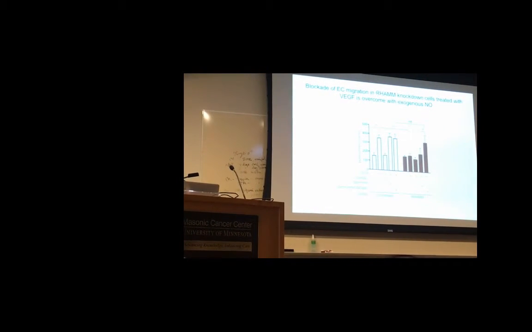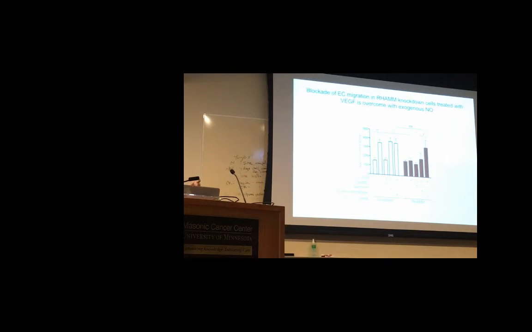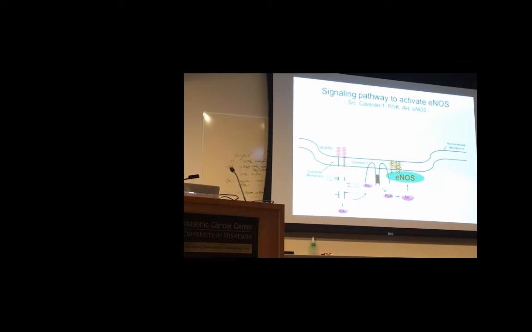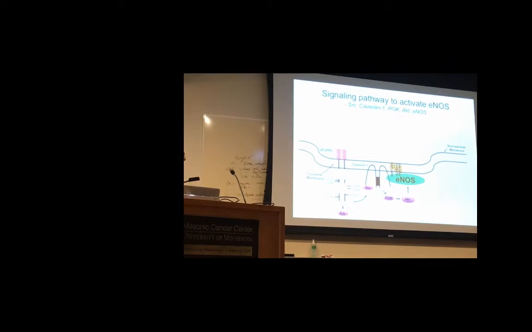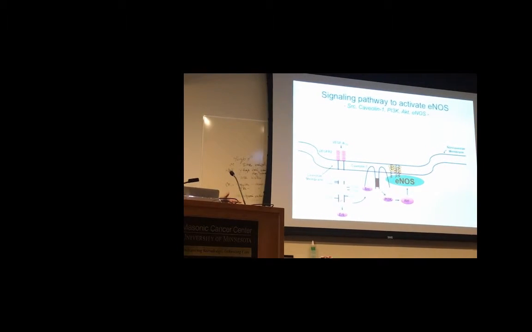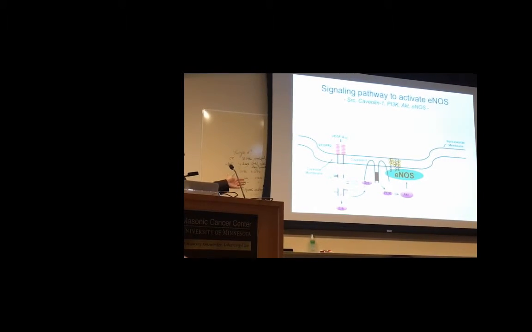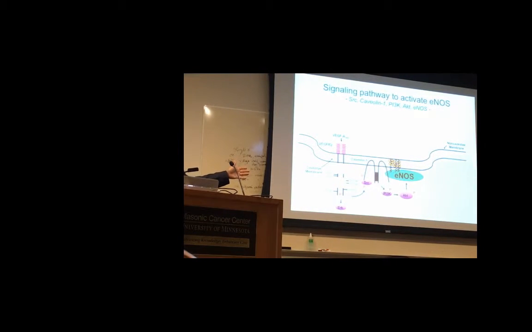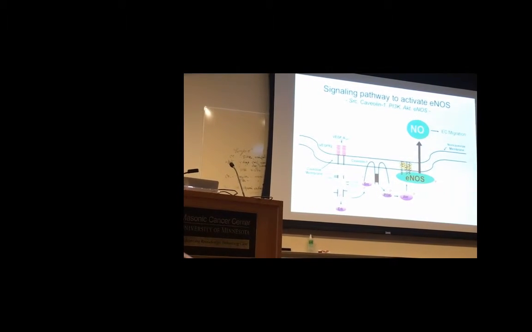So we were very happy about this. And that gave us the opportunity now to review what the pathway was for eNOS activation. So it's a fairly complex pathway. It happens in caveolae, and you get VEGF stimulation of the VEGFR2, you get phosphorylation at multiple sites in the VEGF receptor. You also get ERK phosphorylation, but you get then Src activation, caveolin phosphorylation, PI3 kinase phosphorylation, AKT, eNOS phosphorylation at specific sites, and now eNOS dissociates from caveolin to produce nitric oxide, which then causes EC migration.